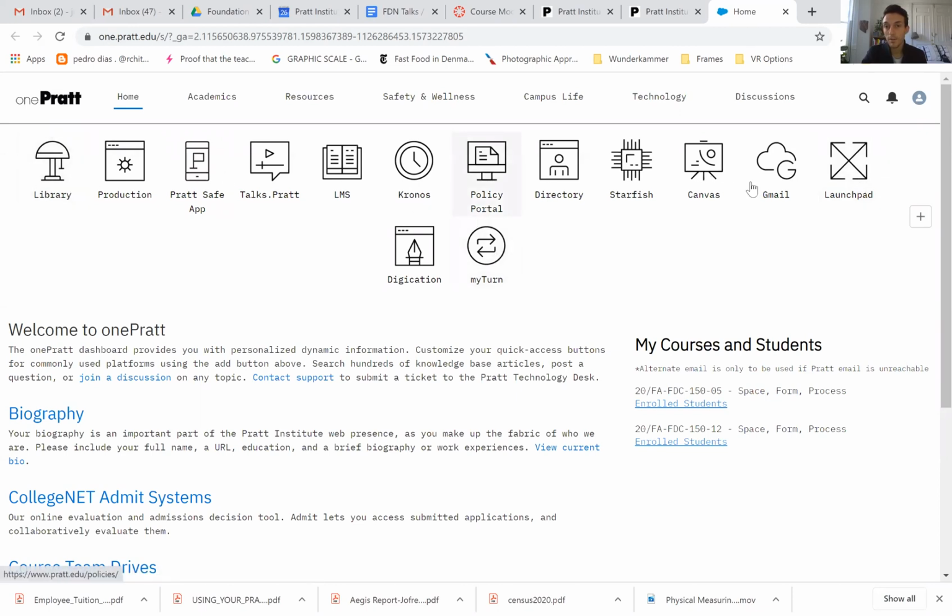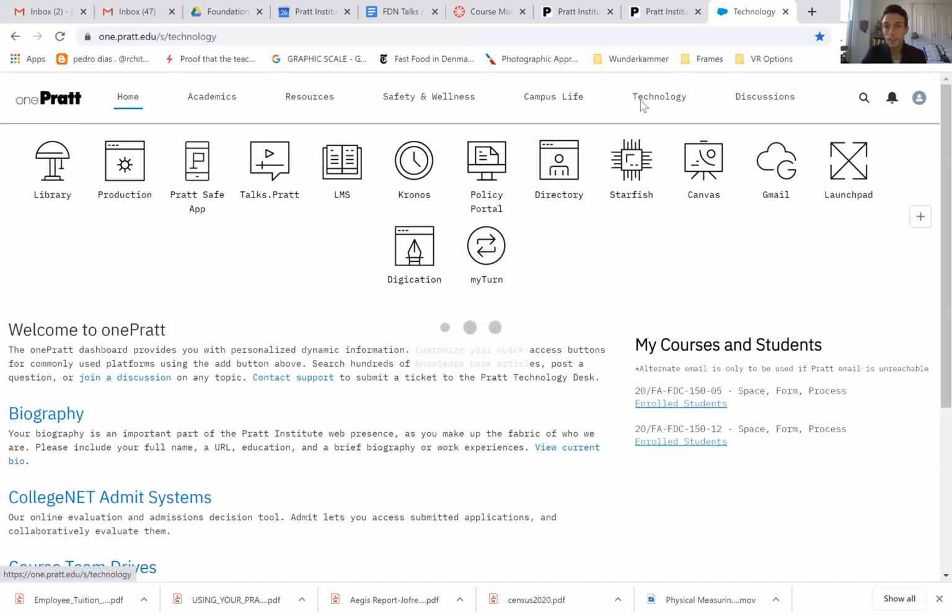You can arrange these however you want, but there are essentially icons for academics, resources, safety and wellness, campus life, tech, discussions, etc. So the idea is that this is your one-stop solution for all of your digital needs and connections with the school. Whether that ends up happening or not, we'll have to wait and see. But I think it's very promising and super exciting.